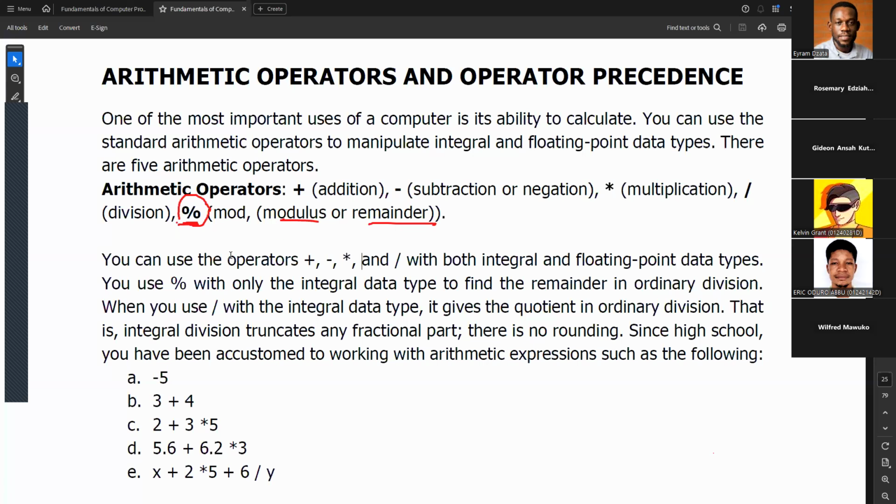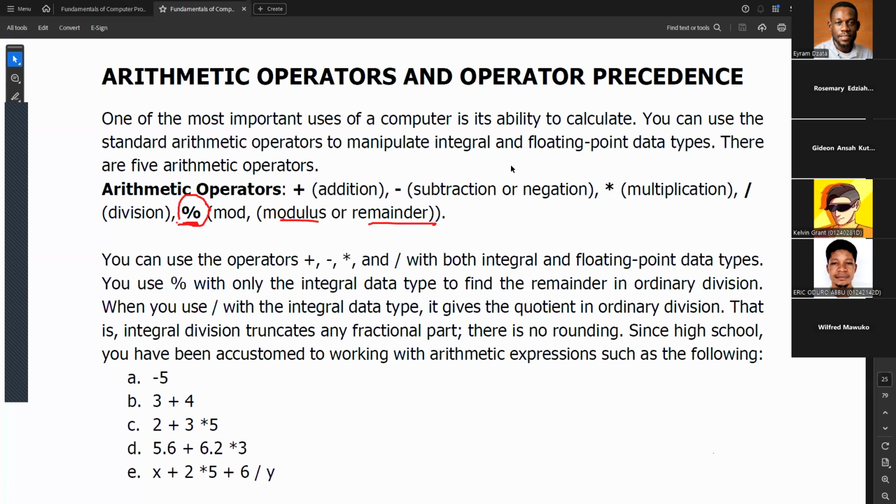Now, these operators, addition, subtraction, multiplication and all that, can be used with integers or floating point numbers. It doesn't matter which values you are working with, but they have to be numeric values. You can't subtract a string from a string.